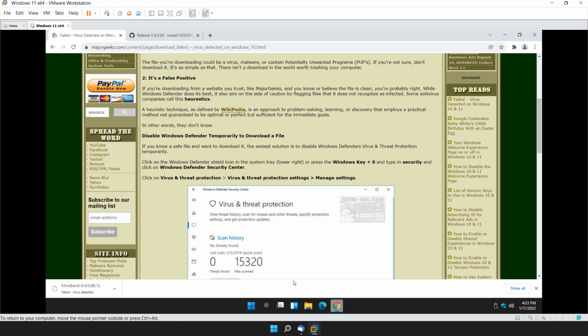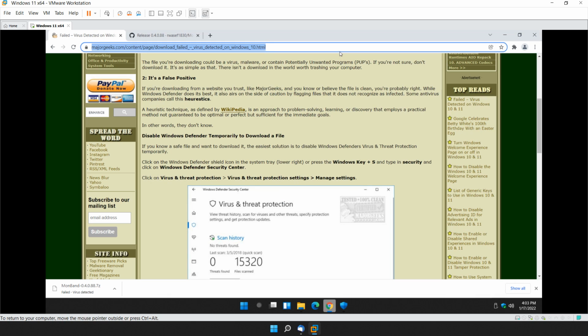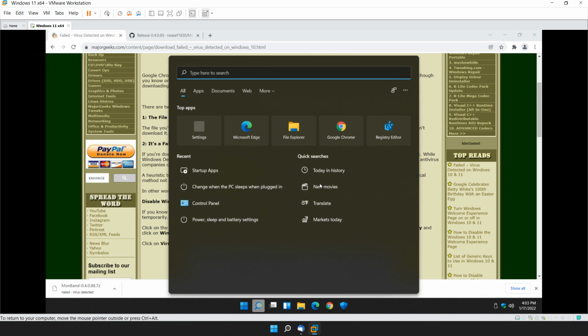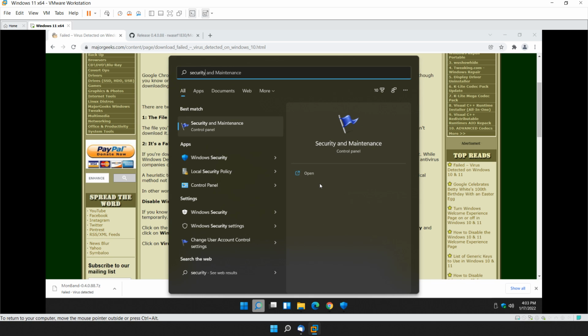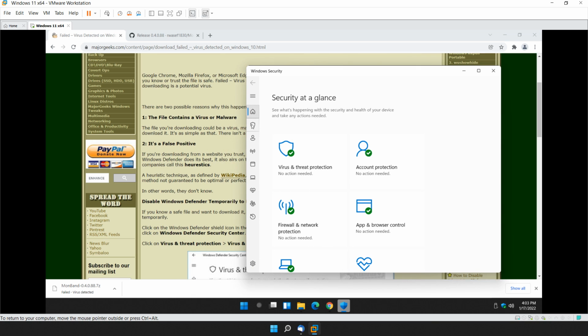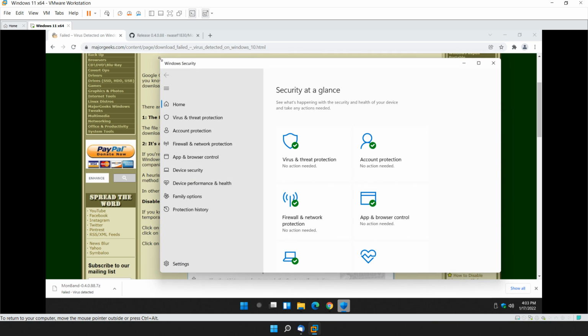So what we're going to do is come over here and click on your Windows security icon right down here in your bottom right corner. If you don't have it, maybe you're using a different antivirus, then you should be able to do the Windows key plus S, type in security, and click on Windows security right here. That will bring you to this. Now you might be seeing, depending on the size of your window, little icons here. I'm going to expand it so you can see what we're doing.